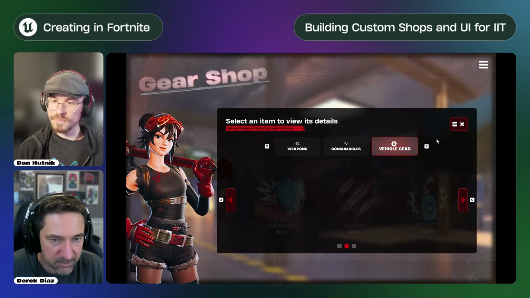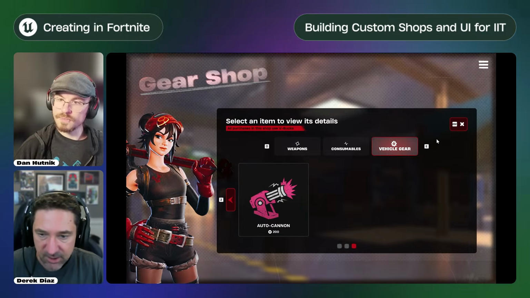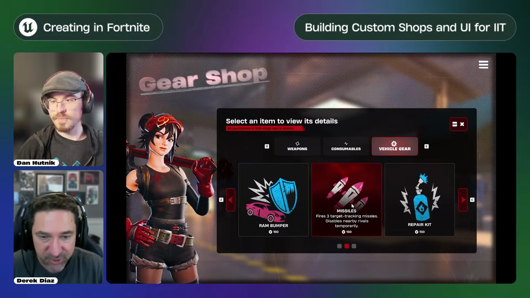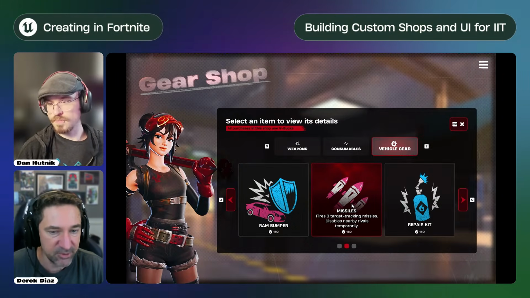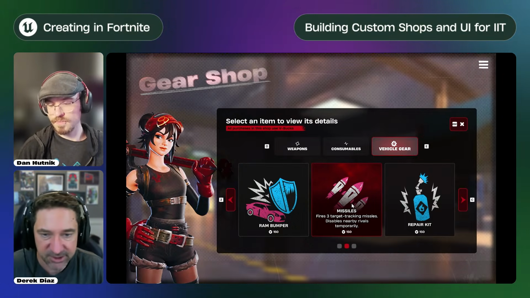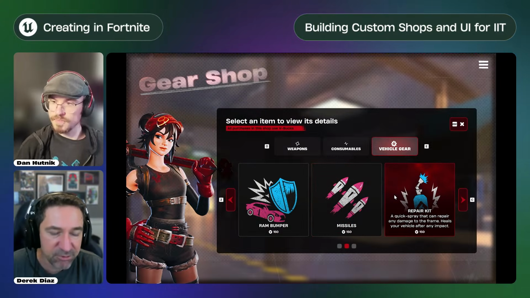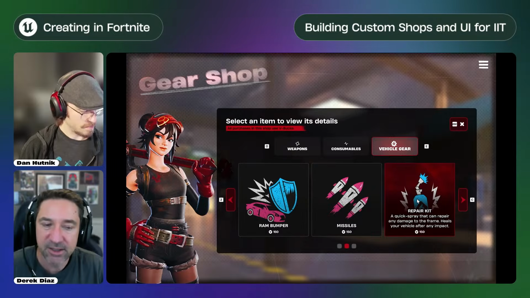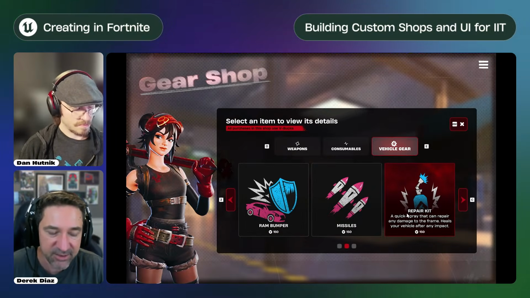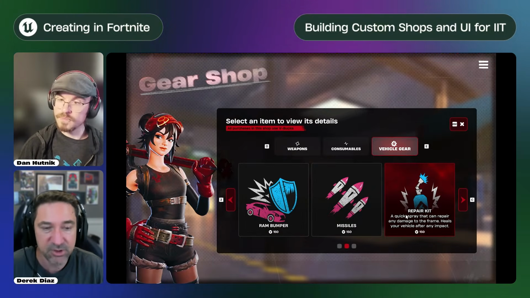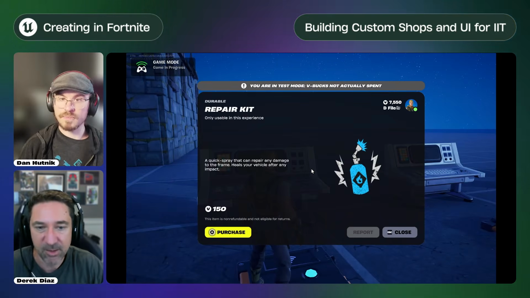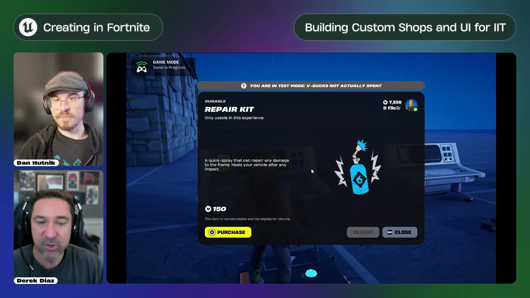actions in verse. So we have ram bumper, got missiles, fires 3 missiles, target tracking missiles, disables nearby rivals temporarily. So good descriptions, right? Really important to provide clear visual representation of what the thing is that's on offer, and the text explains what it is, because you can't always rely on the image for that. You can click these guys, and of course we go to the same menu. All purchases must go through this flow.